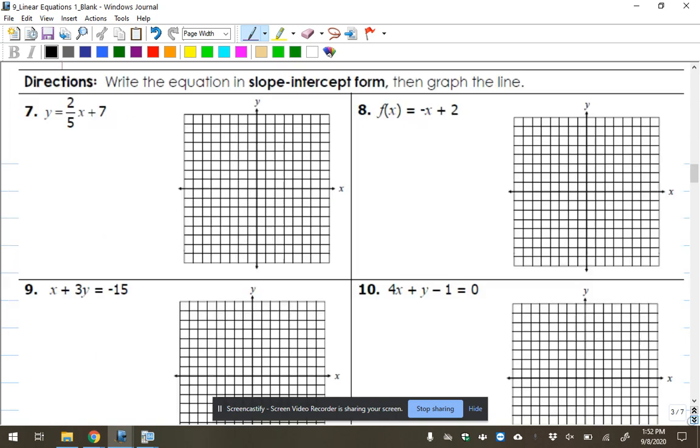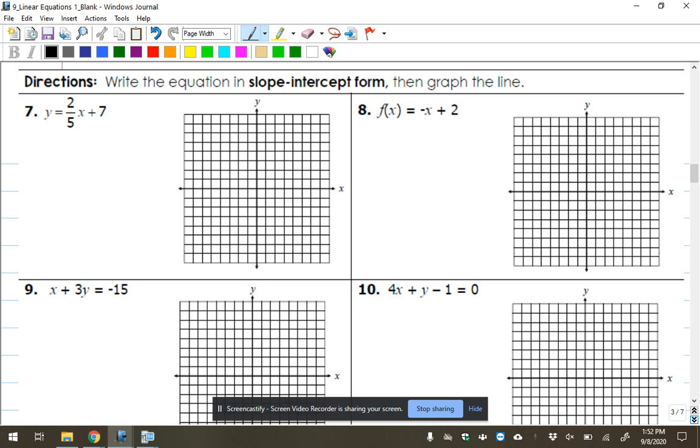All right, let's do a little graphing. We're going to graph by hand, and then I'm going to show you on the calculator just how to check and make sure you're doing it the right way. So the first equation is in slope-intercept form already. That's the easiest form to graph out of. That's why we've done so much with it over the years.